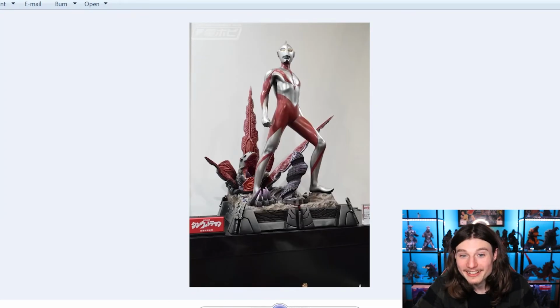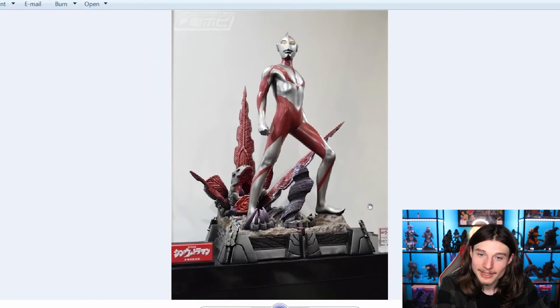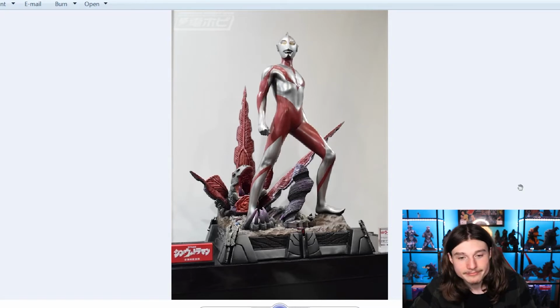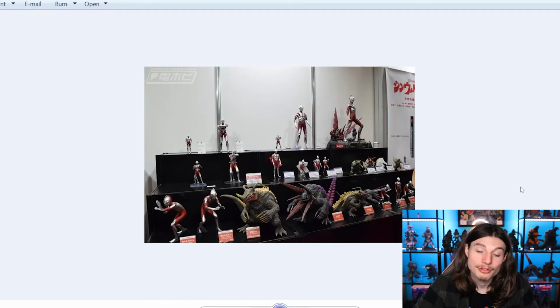Moving on, we got the Martian and Ultraman merch, the Prime 1 figure. This thing is a beast. Definitely dig it. Of course, I'm not gonna buy it because it could be a couple grand like every other Prime 1, but it's a cool piece. I dig it. And this is the life-size Shin Ultraman statue that goes everywhere. Pretty cool. Wish we could see the movie though. We will soon, eventually, maybe. I don't know. Who knows?